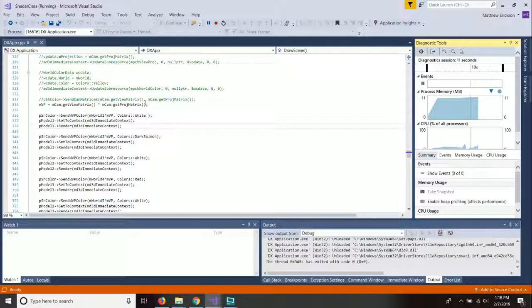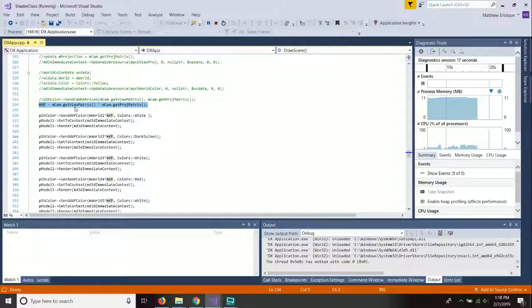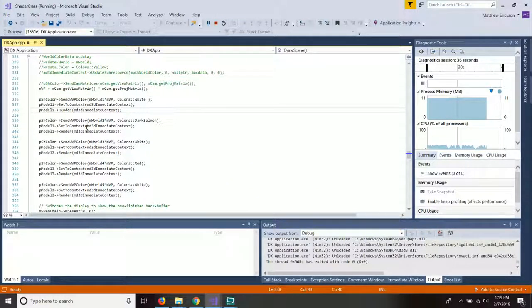The main thing about this one was that, in order to cut down the amount of multiplications you need to do with the matrices, in the draw step, you can just do the projection times the view once, or sorry, view times projection. Order matters, as I found out, which took me a while. Should have known, but it happens. And then for each one of the different objects that we want to create, you just multiply the world matrices times the already gotten product of these two, and then you can set the context and render like we have been doing normally.